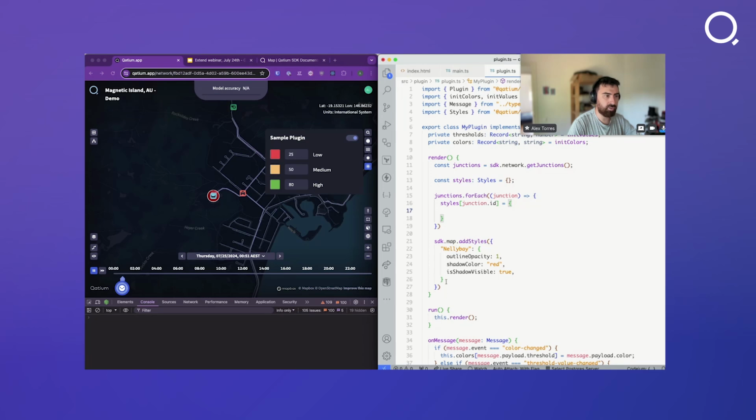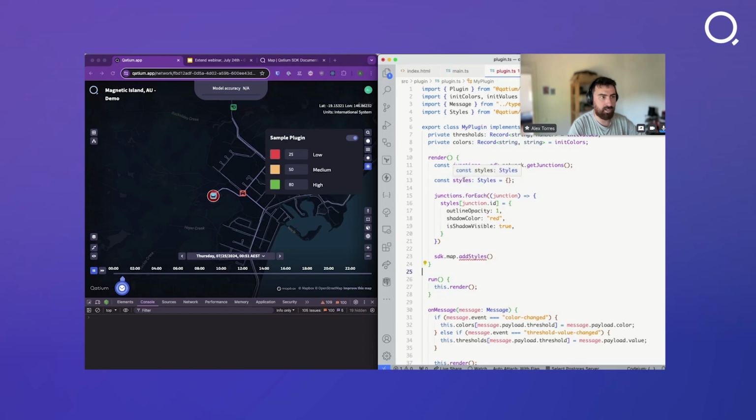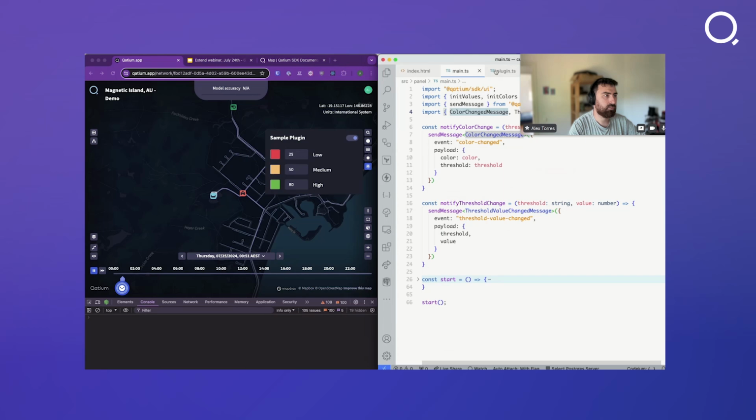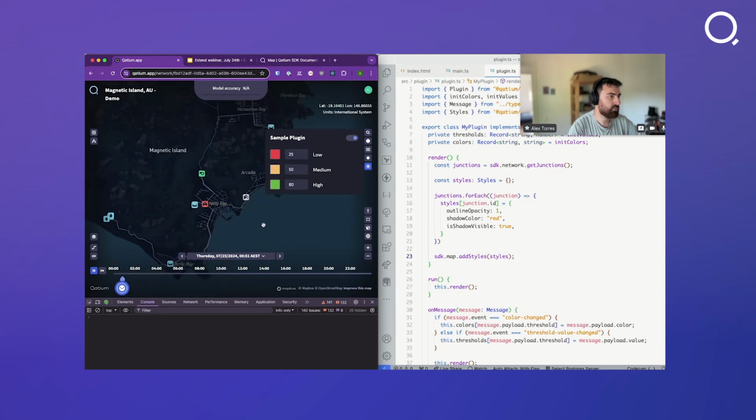And just for the sake of making it really easy now, I'm gonna copy this object here, and I'm gonna find all the junctions in red, just to see how it looks like. So let me remove this object from here. And now I can pass these styles to my call, the other styles. Let's see how this looks like now. Okay, turning on this, and you can see now, hopefully.